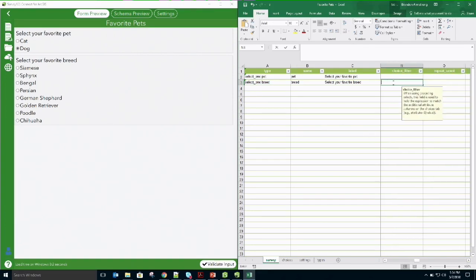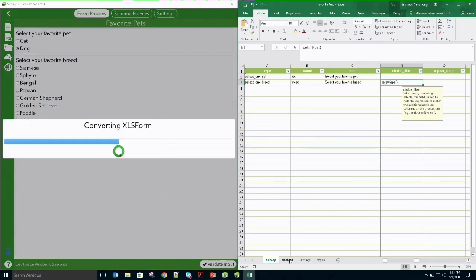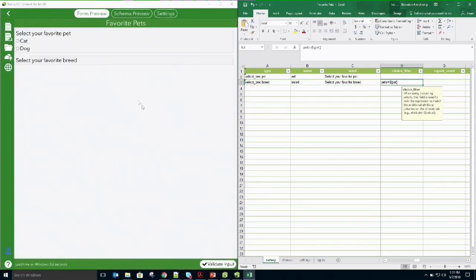So here we have choice filter, and now I want to state that in order for my choices of breeds to be available, I want to specify that in the pets column, I need a value that's equal to the pet from my first question. So I'll state pets equals my value of pet. And let me save this. And now let's see when I select cat.